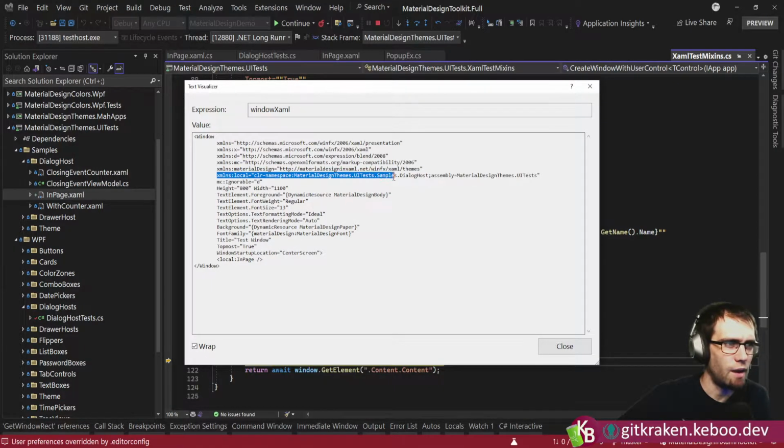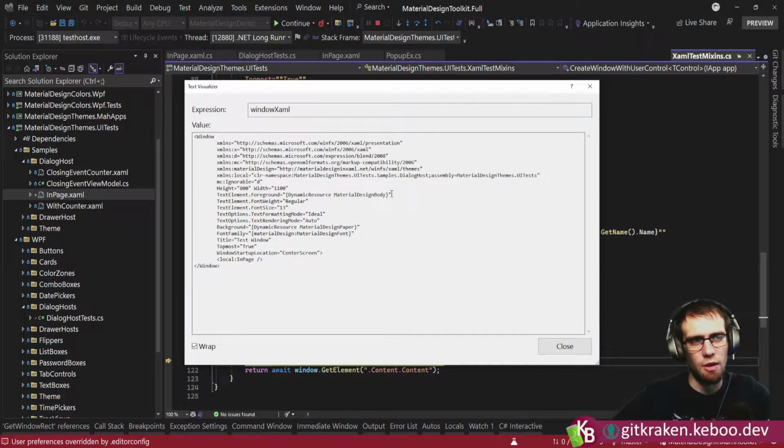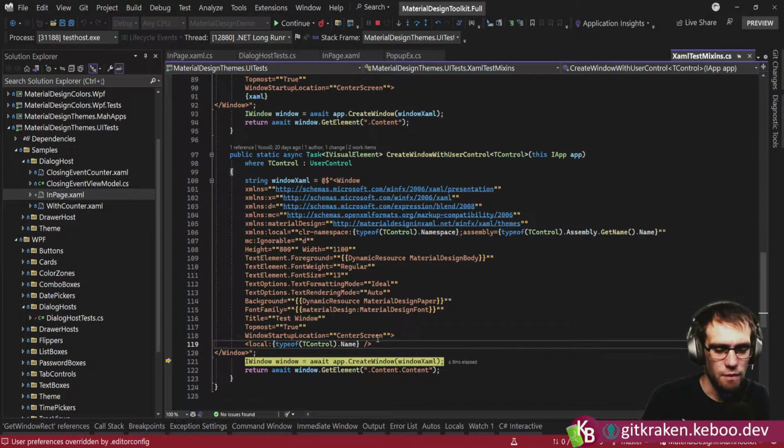The only thing that's mildly fancy is it's setting up this local namespace here. And then it's setting the content of the window to be that user control. It's no more complicated than that. So it just lets the generated XAML host app call back into our test project, reference the appropriate DLL, and away we go.